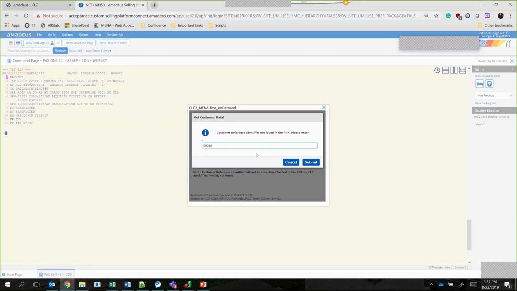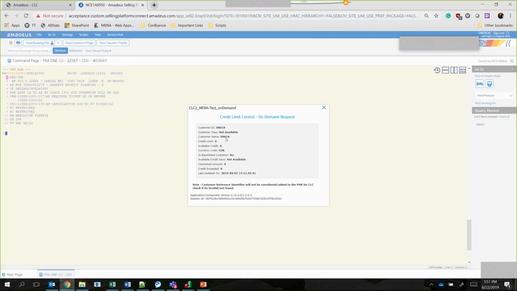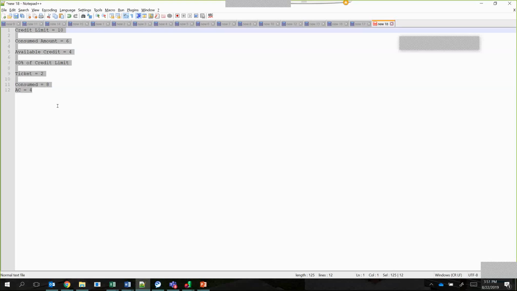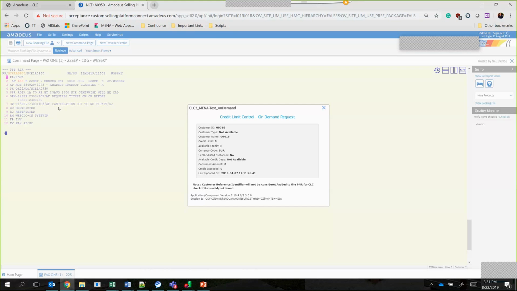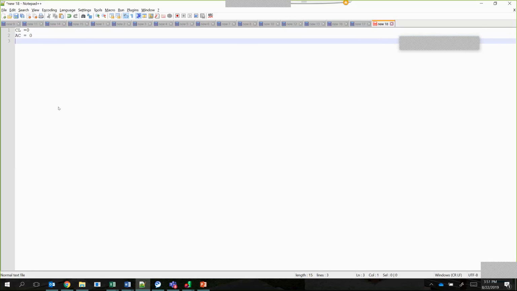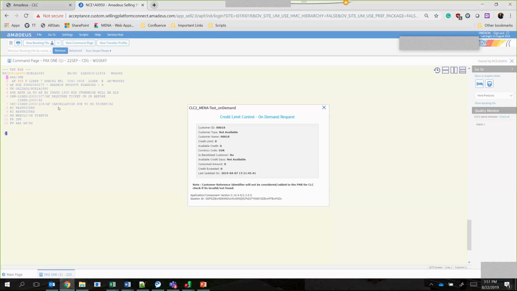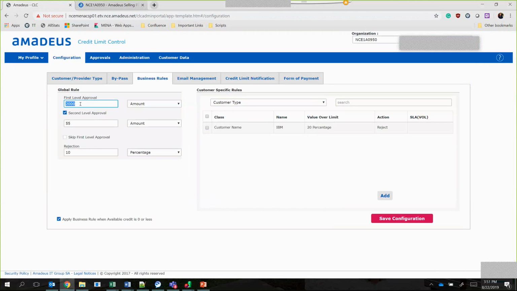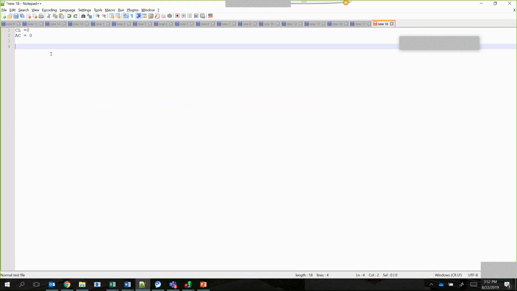So this is the customer ID that I want to work with. The credit limit, these are just random values again. The credit limit is 0. The available credit is 0. Usually it should have a value. This I will set as 50. So that means my first level approval rule is 50.